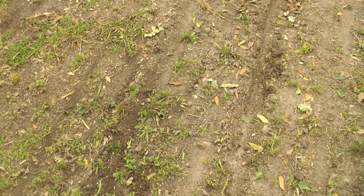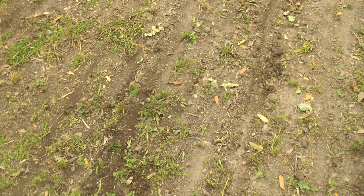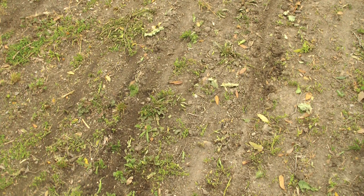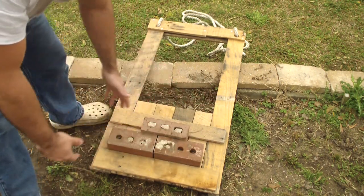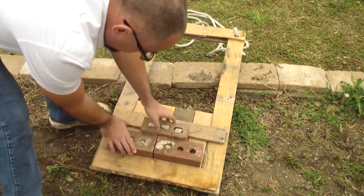That was just about 5 minutes of harrowing, not even over the whole area, and you can see how much I've done. I guess I'm happy with it. I think it was bouncing around a lot more than I realized it would. So there definitely needs to be some kind of box right here to hold the weight down in it.